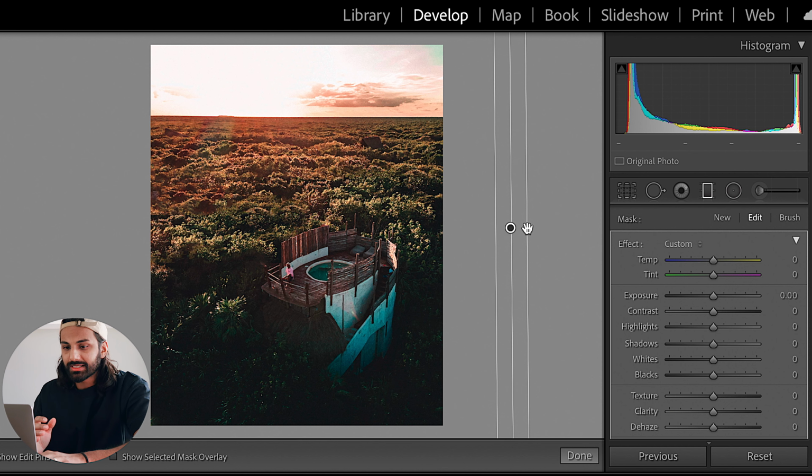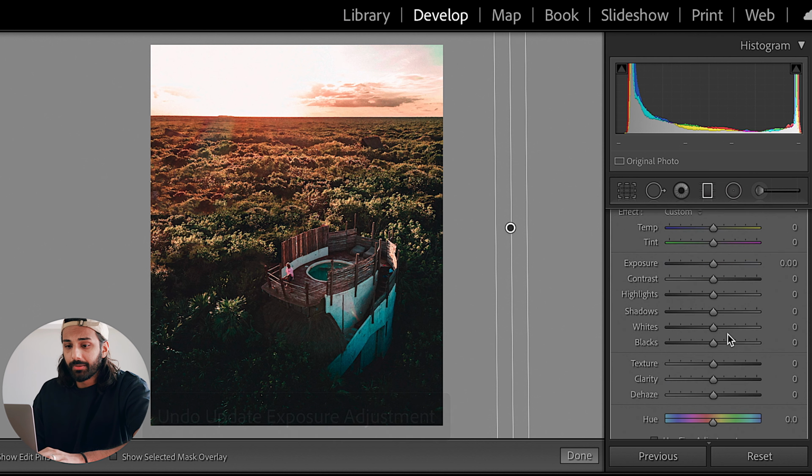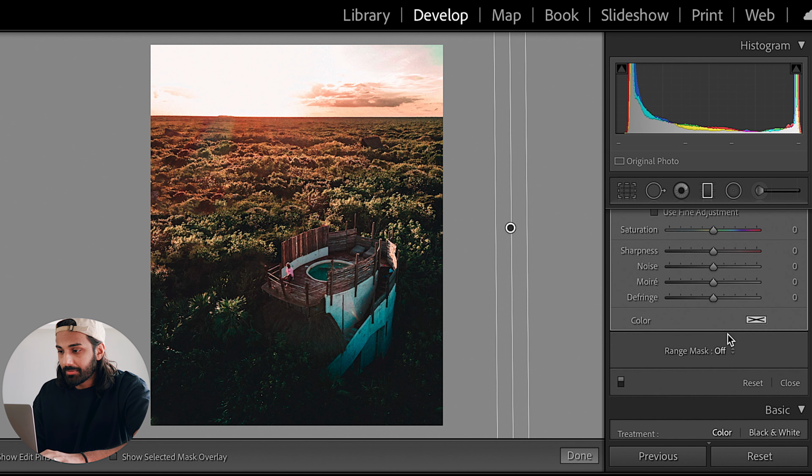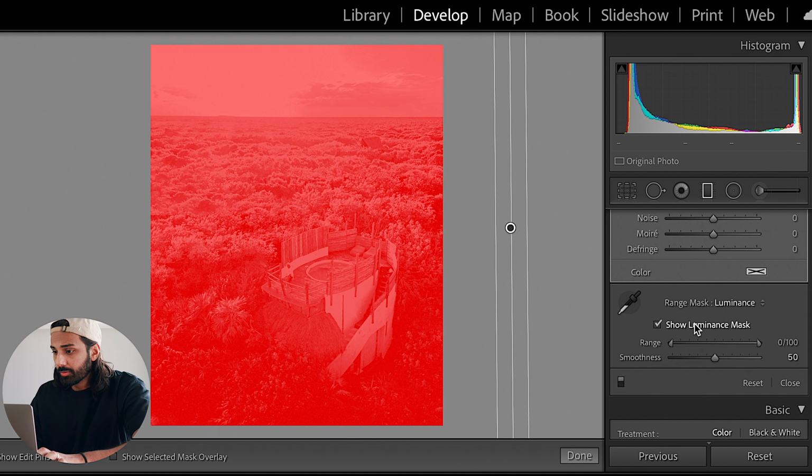Now look, if you don't know what a mask is, we're going to save that for another video, but basically when you make the mask outside, like I said, it's going to help select the whole image. So again, any change that we make to the mask sliders over here, like exposure or contrast, is going to affect the entire image. But if you scroll to the bottom of these mask sliders, you're going to see this little menu option hiding over here. So if I click the range mask and select luminance, a bunch of new options pop up down here. So first thing you want to do is click the show luminance mask.